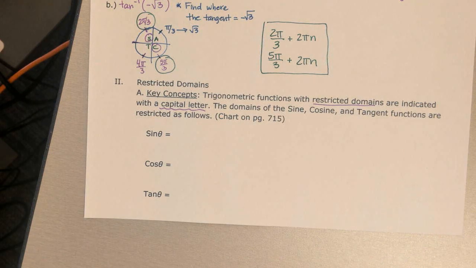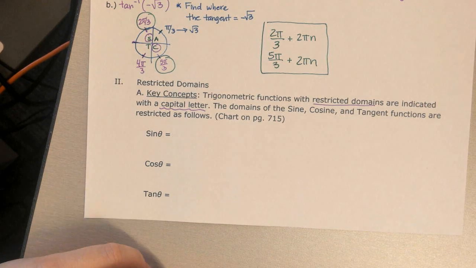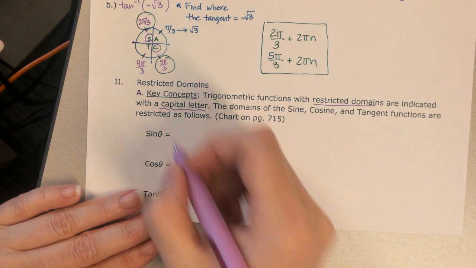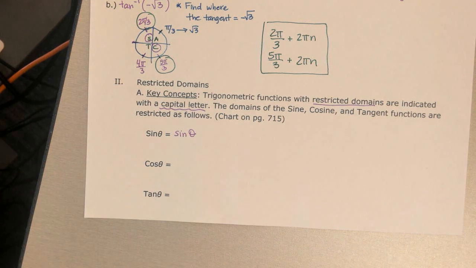But the reason why there are restrictions goes back to what we wrote down earlier. Remember how we talked about inverse functions are not functions because they have more than one output? If we use these restrictions, it means that they do only have one output.